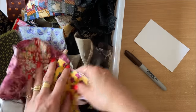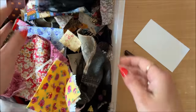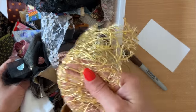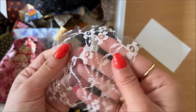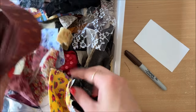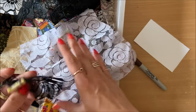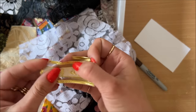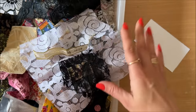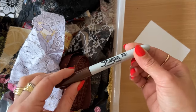For this project you'll obviously need your fabric scraps, and it's also a good idea to have a few special kinds of pieces — something a little bit different that's going to accentuate your pieces. Maybe a little bit of lace, some ribbon, anything you have little scraps of. Look at this ribbon from a present — these types of things are perfect for this project.